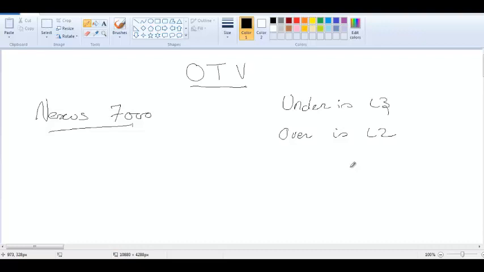Only the upper layer MAC address will change. The inner layer will not change. I'm not going deep into that now. For example, I'm using these words like the MAC address end to end will not change. That is also true.